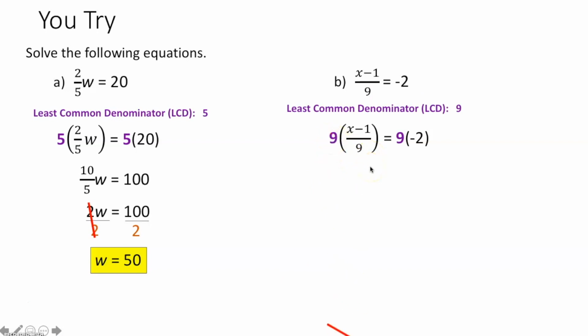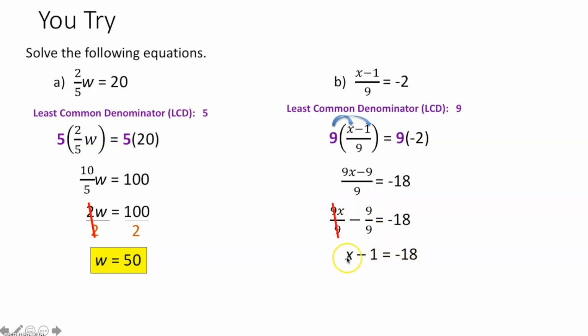If you didn't realize that, you can always distribute the 9, just like you normally would, and you end up getting 9x minus 9 over 9. Then you can break up into 2 separate fractions, the 9x over 9 minus 9 over 9. These cancel out, these cancel out. And again, just because these cancel out, that doesn't mean they go away. When something cancels out like this, it means it turns into 1. So I get 1x minus 1.